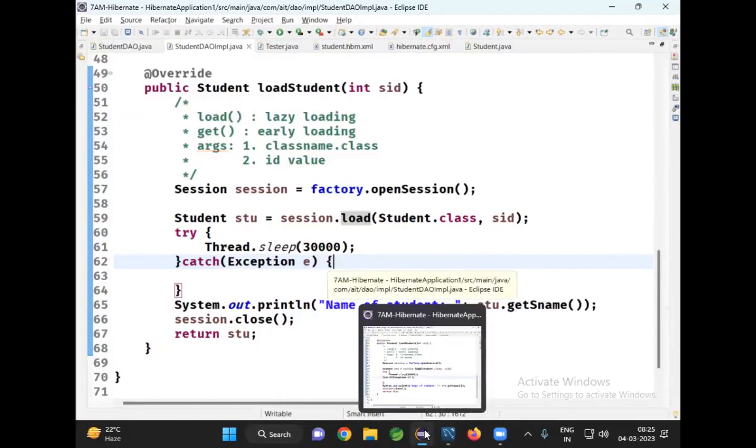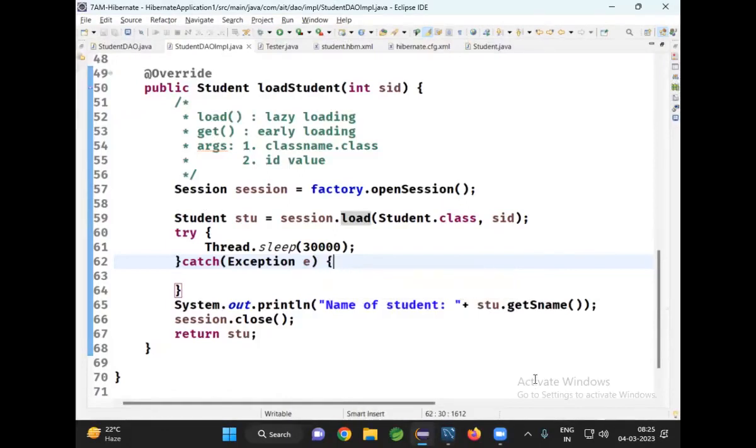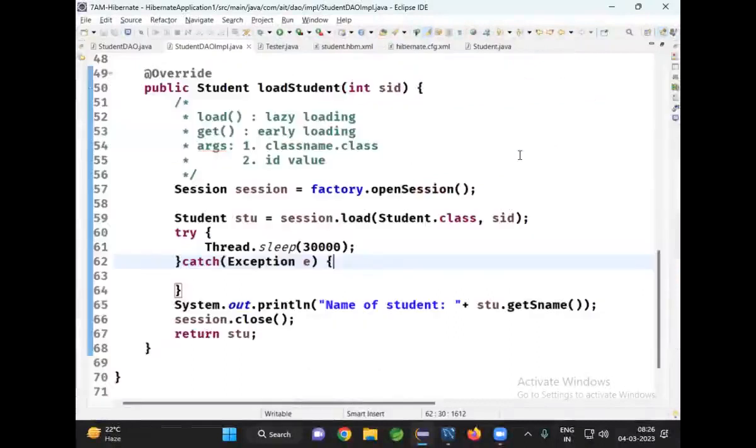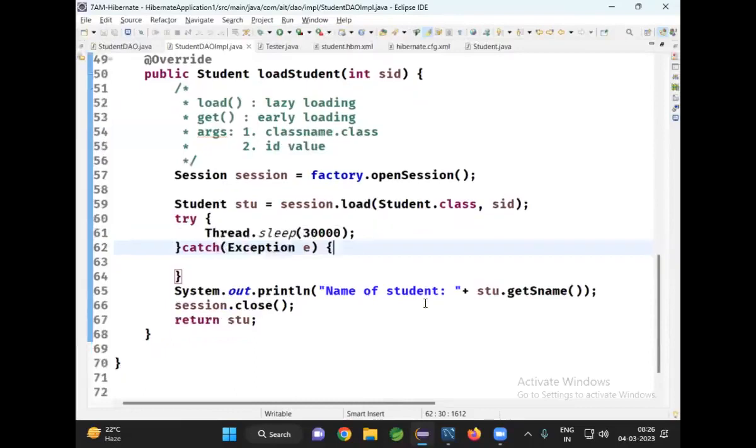Okay. Everyone write your own description for load and get. I'll wait for a minute. Write your own description for the load and get methods of Hibernate.